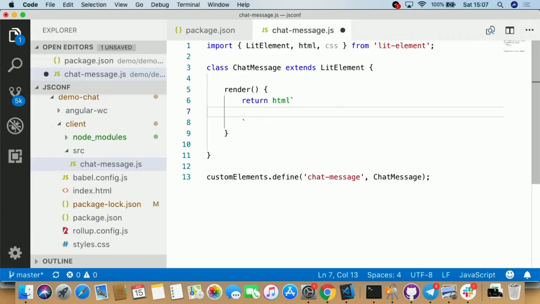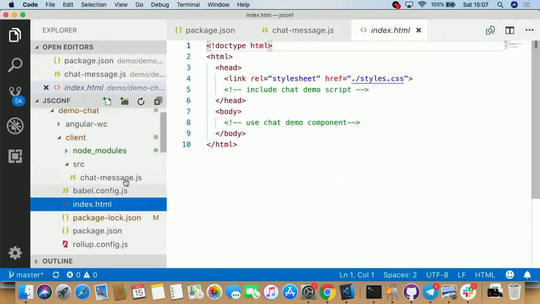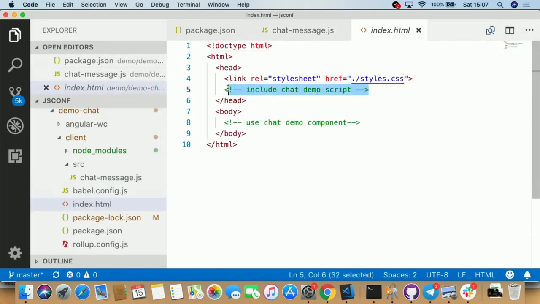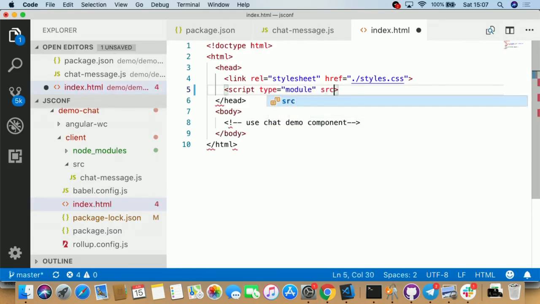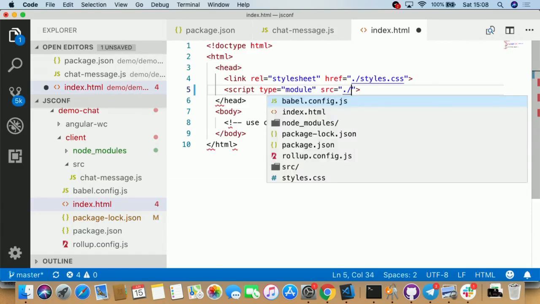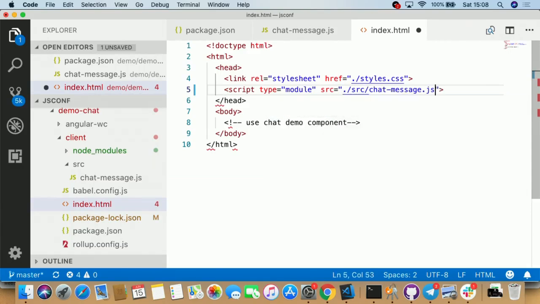Just to check that this is working, we can write chat message and then go into the index HTML. For this one, we'll use an ES6 module, so the type should be module, then the source, let's point it to the chat message.